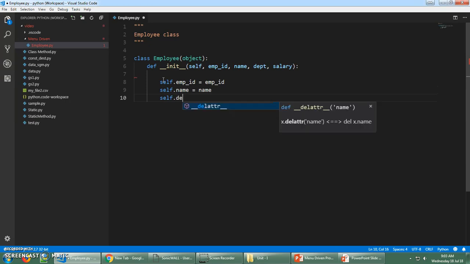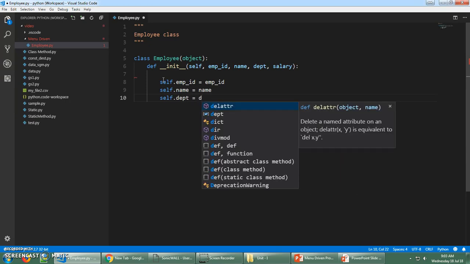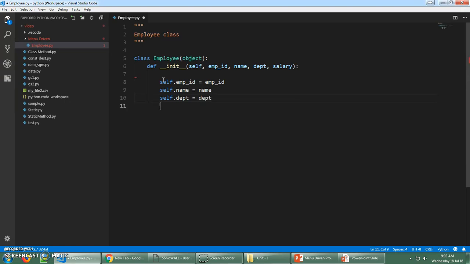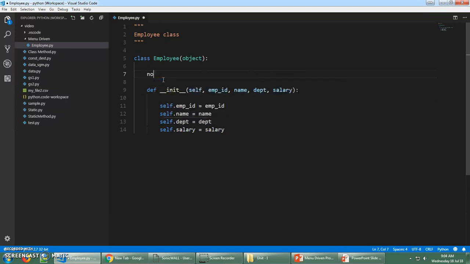Self dot department equals to department, and self dot salary is equal to salary. Now we also have an attribute number of employees set to 0, which is a static variable.